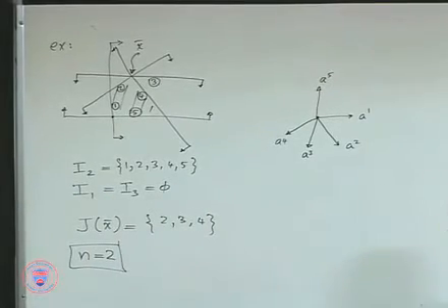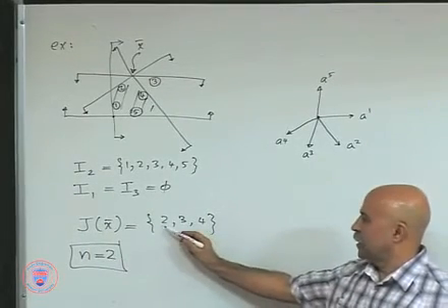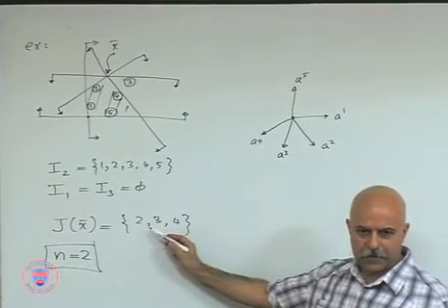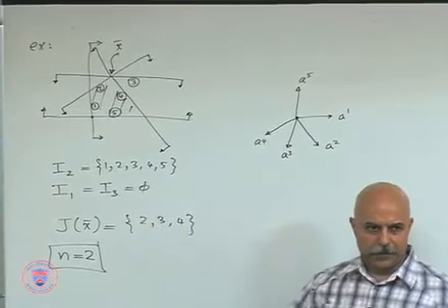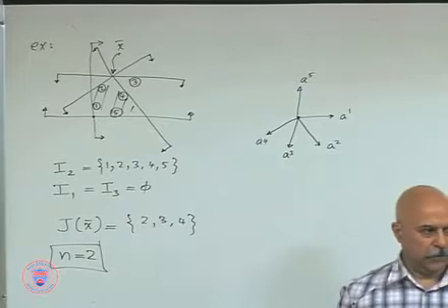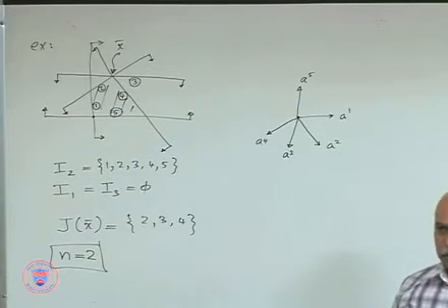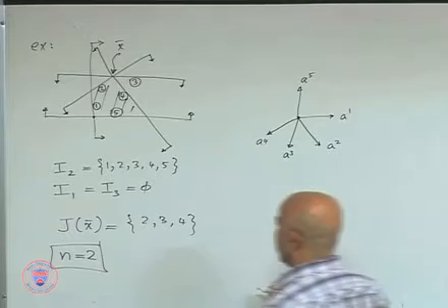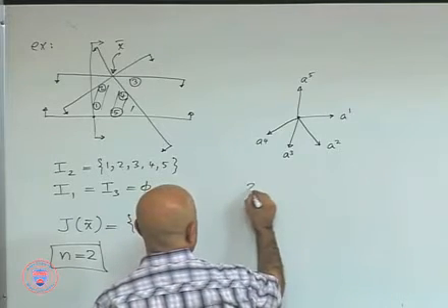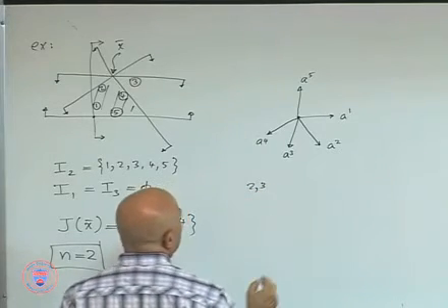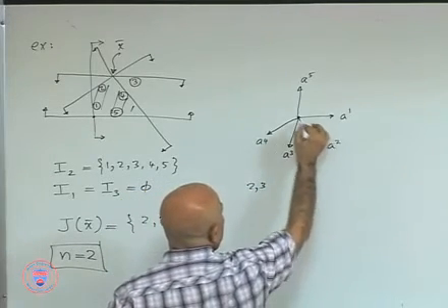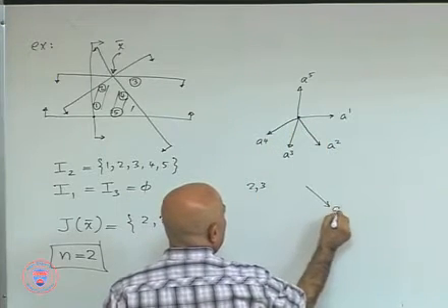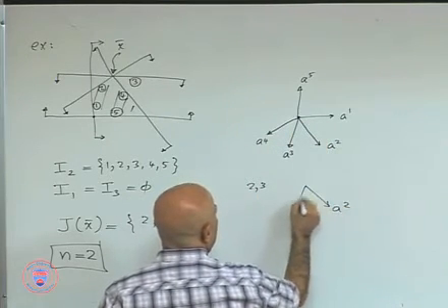And since n is equal to 2, the theorem says look for 2 of these active constraints and see if they are independent, or actually they should be independent if that's an extreme point. And it looks like an extreme point, right? So you can pick any 2 of them. So if you pick 2 and 3, for example, that means you're picking number 2, which is this guy, and 3 is that guy.